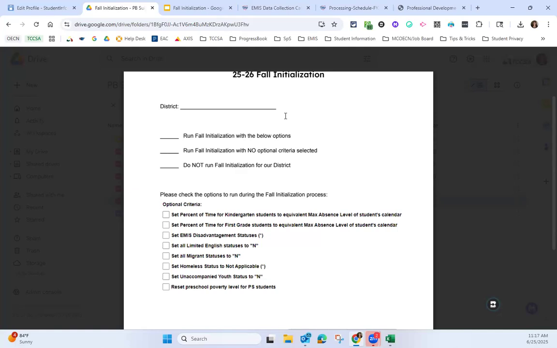Can you guys hear online? Can you hear some of the questions, or do I need to be repeating everything? Please repeat. I couldn't hear Shelley at all. So we're talking about the differences: some people are resetting the disadvantagement, some people are not, because no matter what, that student has the first 30 days. If they were on free lunch, they still get the free lunch for the first 30 days. And then several districts are going through PaySchools, which is the one that determines if they were free or reduced, because that's what the cafeteria uses.